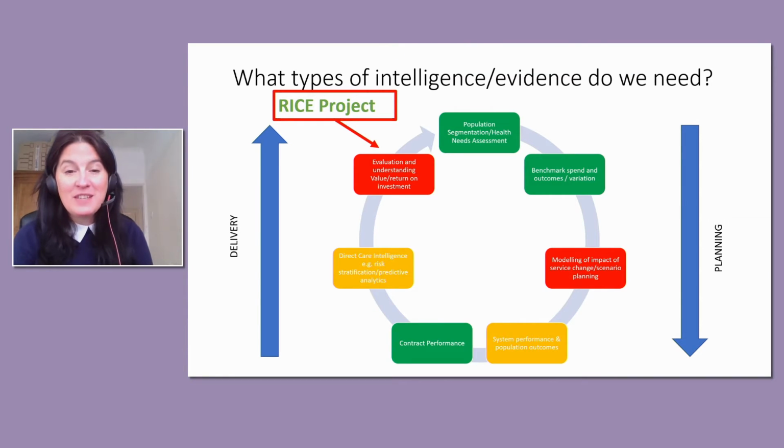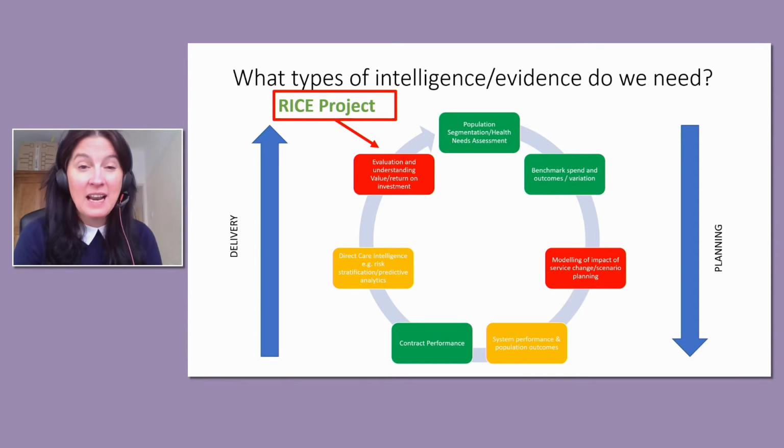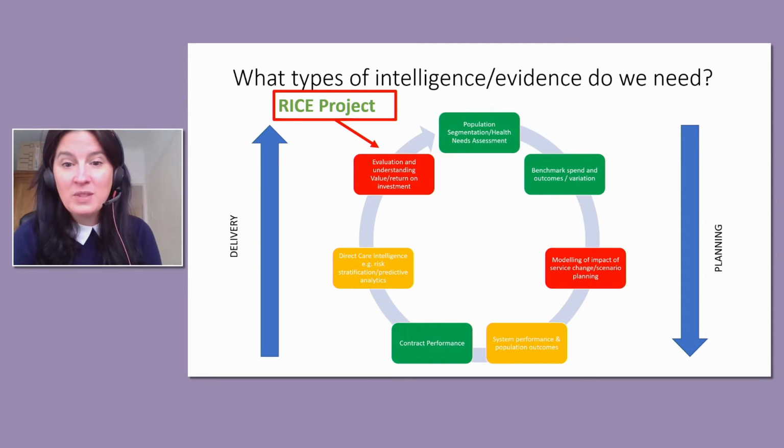So as you can imagine, there's a lot of intelligence that's required to drive that process. And I guess this just articulates some of that intelligence that the intelligence team in the CCG tried to generate. I did this slide about a year ago for another presentation, and I kind of RAG scored us against how good I felt we were on different areas. And really, we're very good at describing the problem. So population segmentation, health needs assessments, benchmarking our spends and outcomes. We do that a lot, and we often re-describe problems. I think you can always improve in nuanced areas, but I don't think we're bad at that.